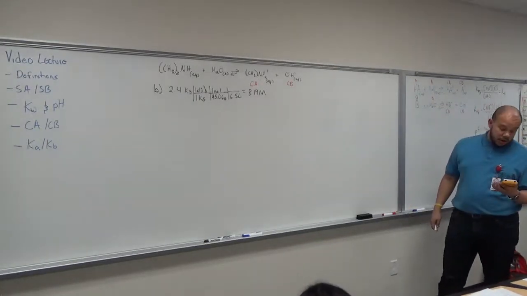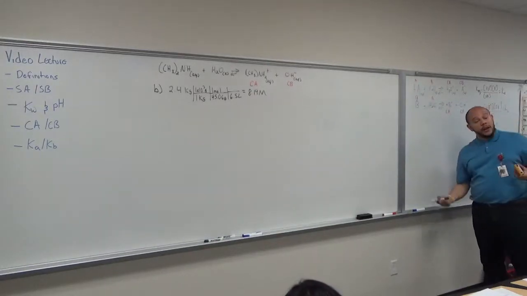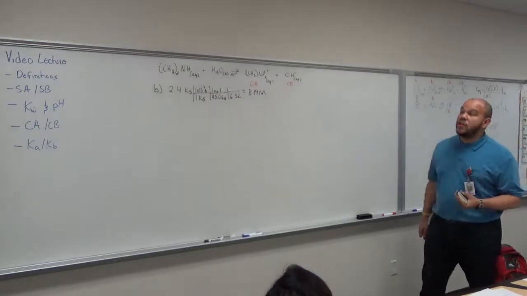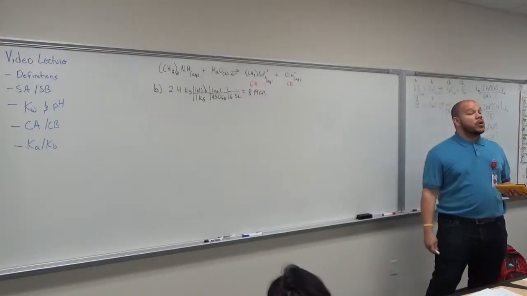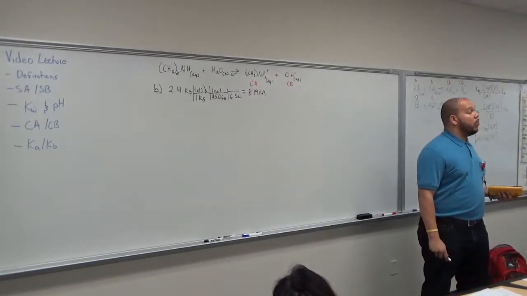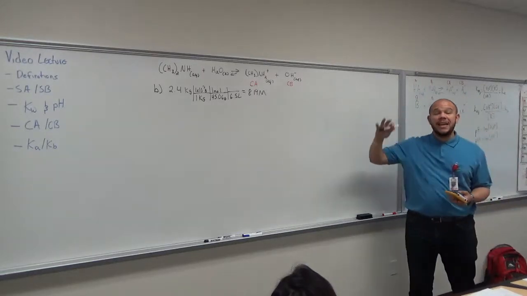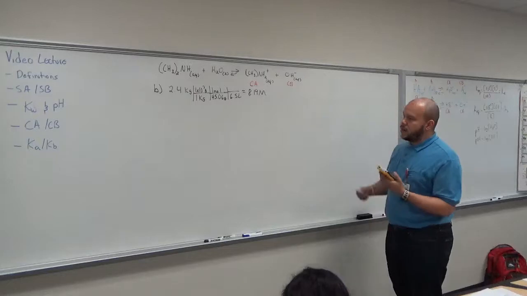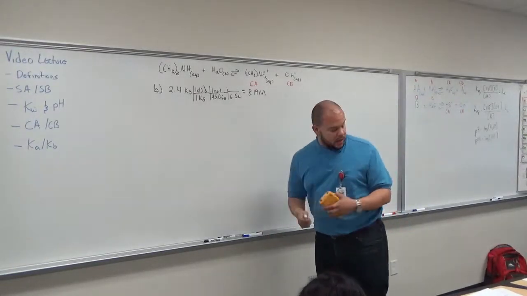And I'm trying to use these large numbers to make it a little simpler. In a practical, realistic application, a lot of these high molarities are not achievable, right? Because you end up getting to the saturation limit. We talked about saturation of solutions. But mathematically, we still treat this the same.